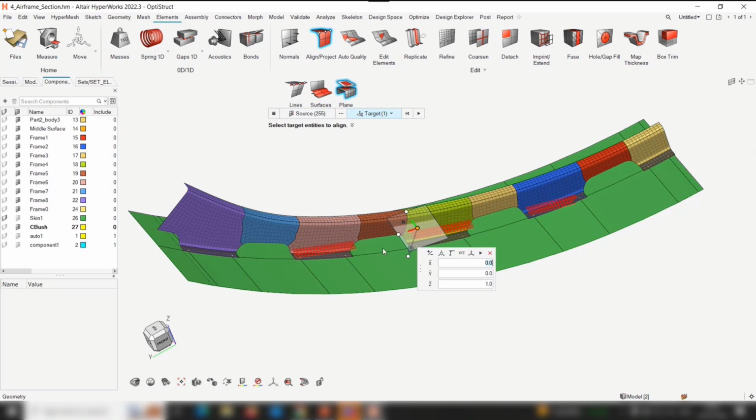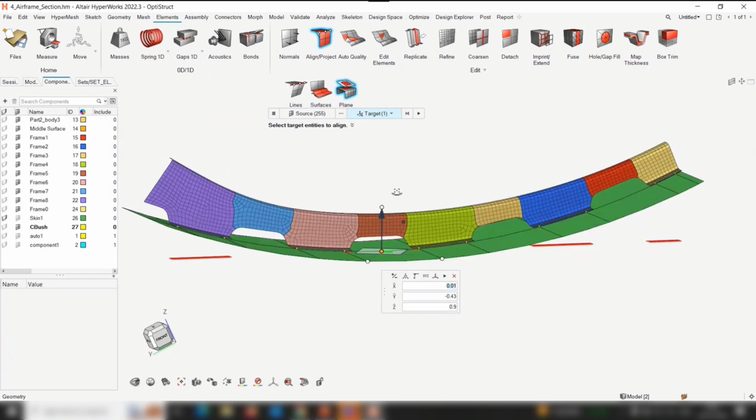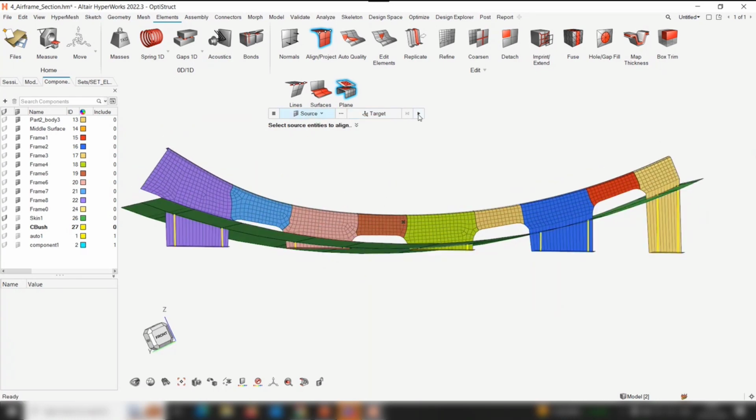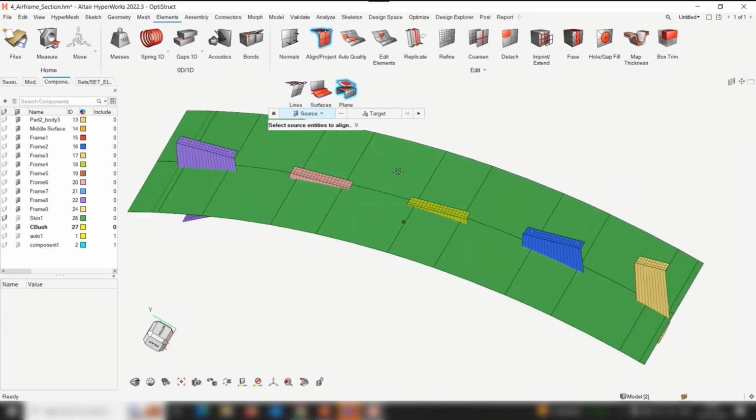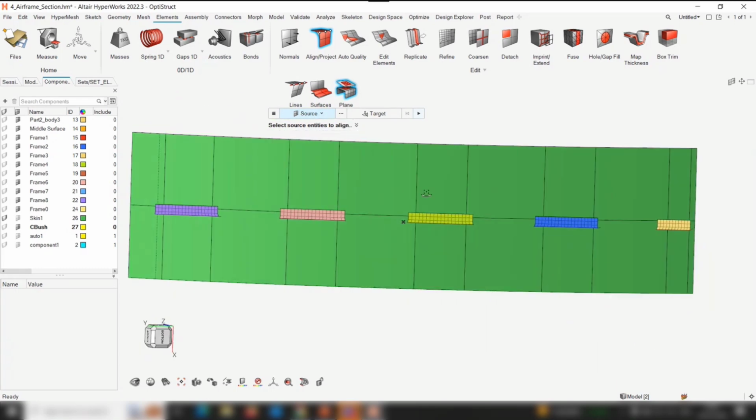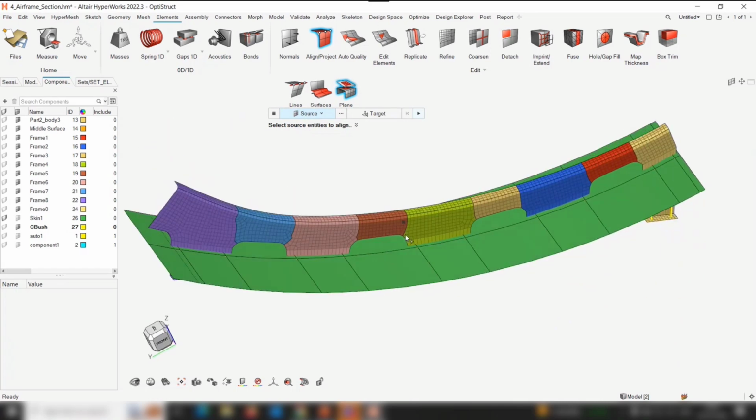Plane can be quickly aligned holding your control button and clicking on it. The first 3 clicks are to basically align your plane manipulator. You can see that, and you can just align. Those all got projected or aligned to the plane. So yeah, that's all for the align tool.